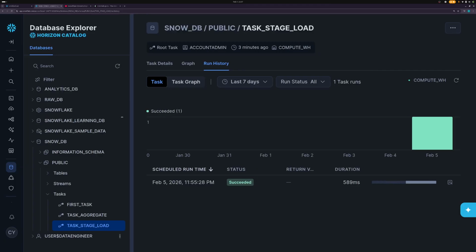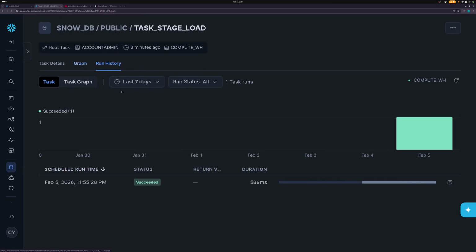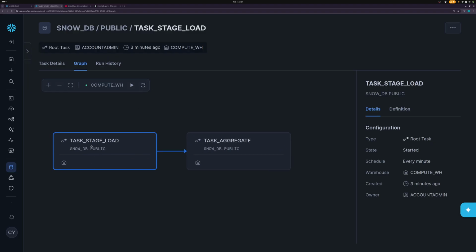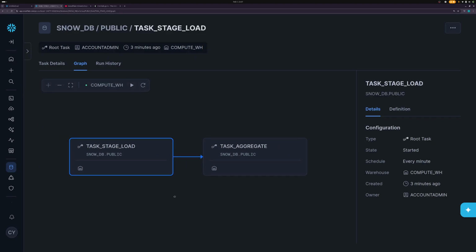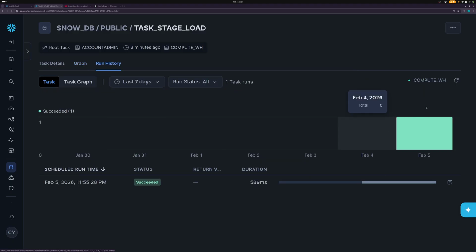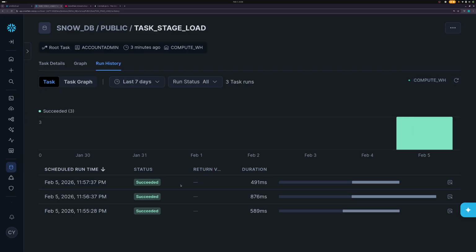Okay, let me go to the graph here, right? So look at it, right? Graph is showing you the exact flow of data, right? The task stage load is getting executed, and then once this is done, the task aggregate is getting executed, right? So if you come to run history, let me rephrase it.